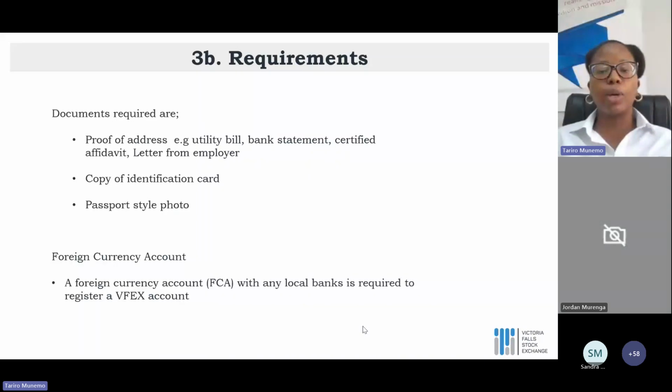So in situations whereby you want to buy or to sell, funding of your account would be from a foreign currency account. So you can open your FCA account with any of the local banks that we have in Zimbabwe. And you also then perhaps wonder, if you're a foreign investor or you're a Zimbabwean residing in a foreign country, what do I do if I do not have a foreign currency account? That's when your stockbroker comes in handy. So you can always contact your stockbroker and they will assist you in any of the necessary steps in finding a settlement bank, or to assist you in terms of the banking procedure that would be necessary.